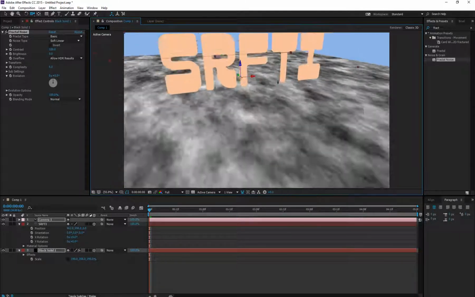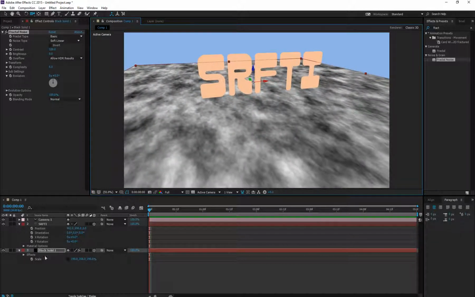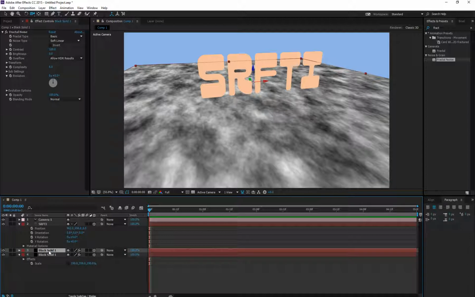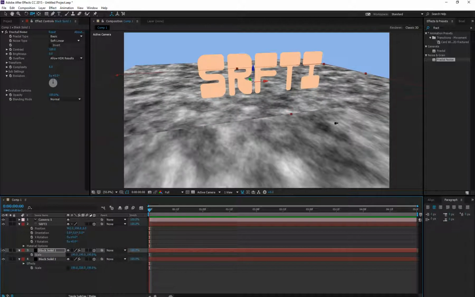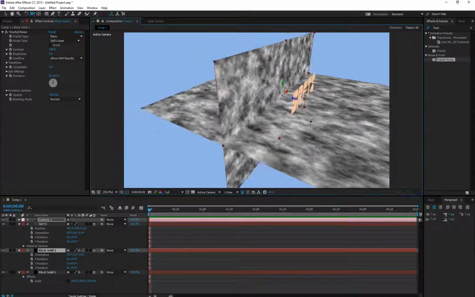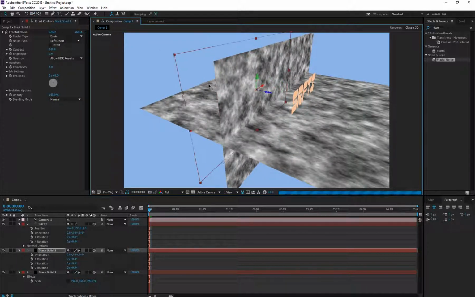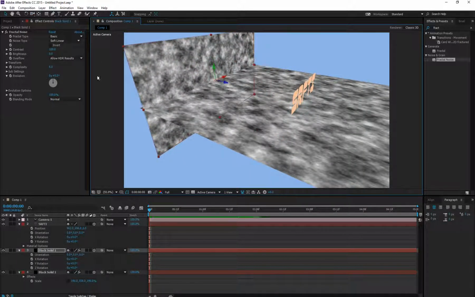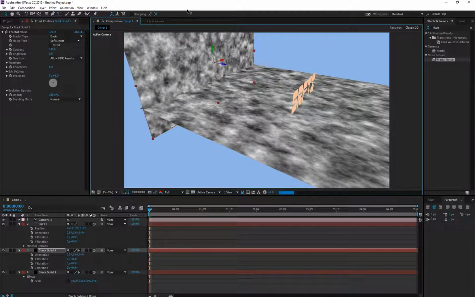And another thing we can do is let's duplicate this ground layer, and in the scale I'm going to make it 190, then rotation, I'm going to make it 0, so it's going to be flat. And now with the selection tool I'm going to move it back and move upward.